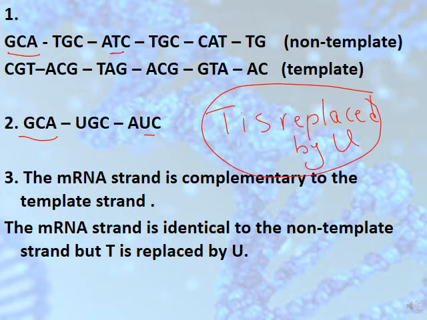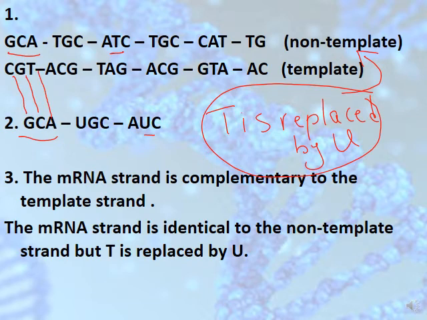Here we worked on the non-template, which is the non-transcribed, which is the coding. Okay? So the coding or the non-transcribed or the non-template, the mRNA sequence is identical, is the same. Instead, T is replaced by U. Some of you ask me, can we use the template, which is the transcribed, which is the non-coding? Yes, but we have to do the complementary. Look here. C, the complementary is G. G, the complementary is C. T, the complementary is A. A, the complementary is T.